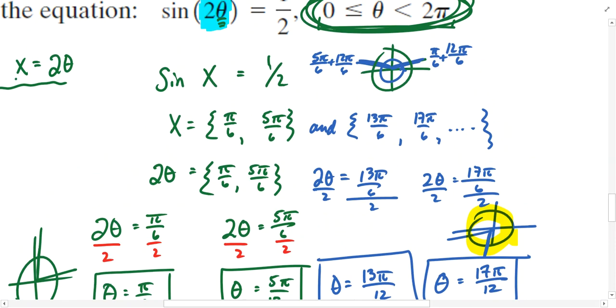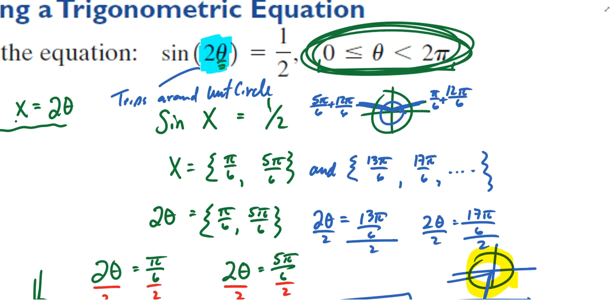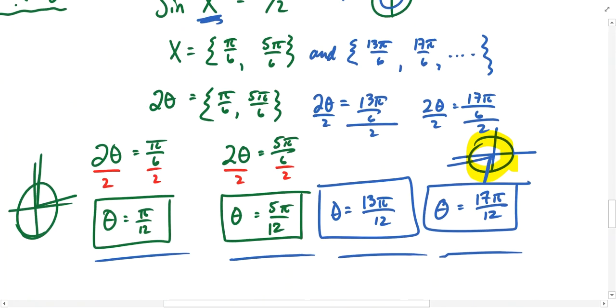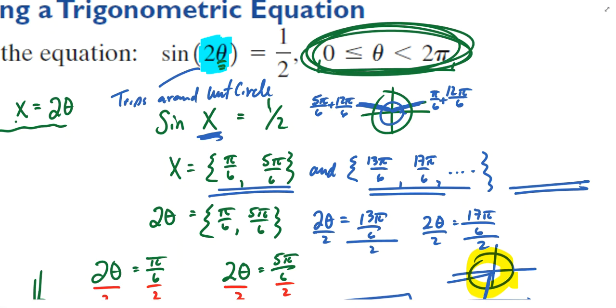And to make a long story short, when you've got this multiplier here, this 2 essentially tells us the number of trips around the unit circle that this x value is going to have to spin in order to produce enough solutions at the very end. So I stopped here with my x values. These are the 2 results in the first rotation around the unit circle. These are the results for the second rotation. Had this number been 3 pi, then I would have done a third set of potential solutions here as well. So that's a bit of a hint when you see these problems.